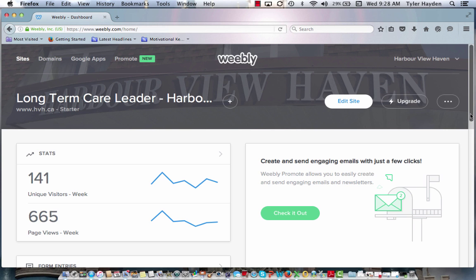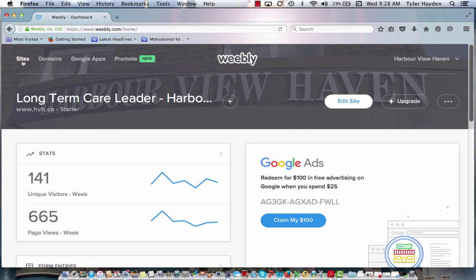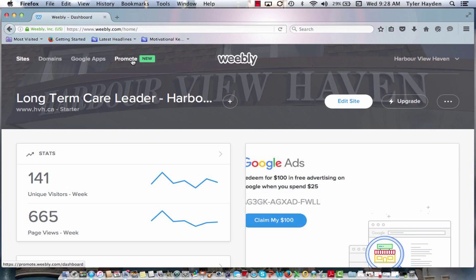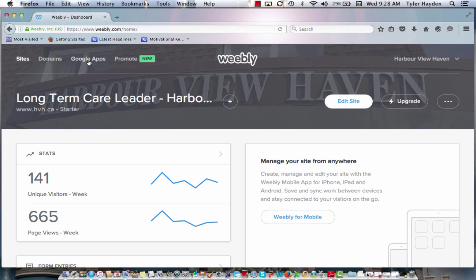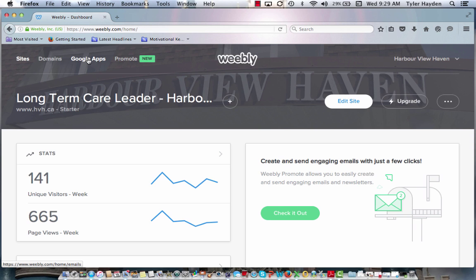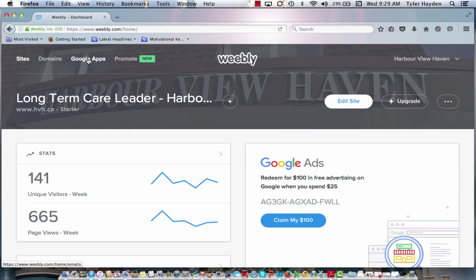This is the first page that you'll see when you come to do anything in the site. Here we've got a whole bunch of application type buttons up here. Promote is if we decide to build a newsletter, so there might be a video on that later if that's something that we do inside of Weebly. Google Apps, so there's different apps that can be applied to Weebly. So if we want to add functionality like a calendar or something else, photos or a tracker, or a couple that we have on the site right now is a weather app, and we also have a calendar one. That's where you'll find that.